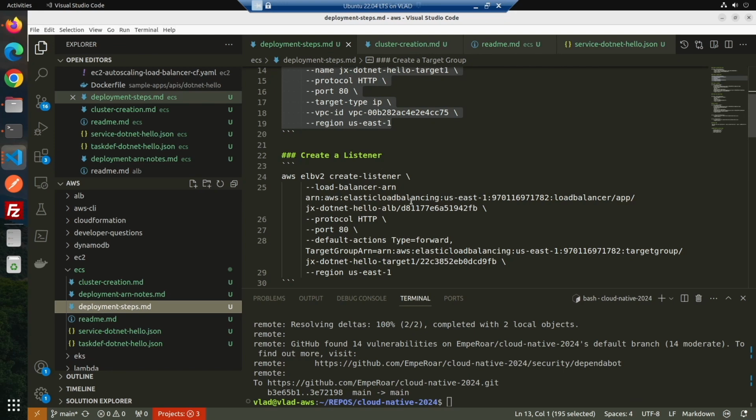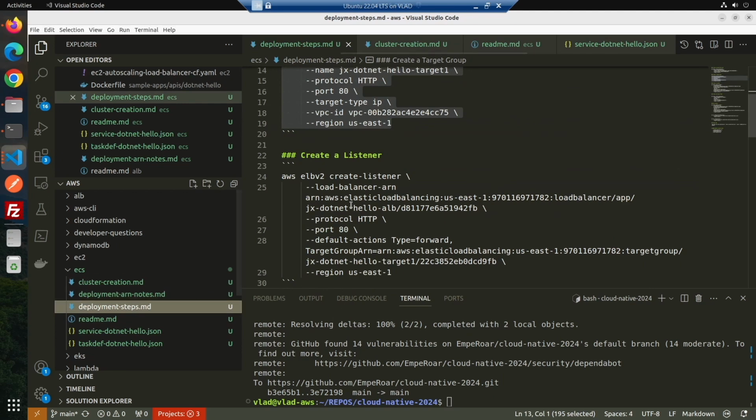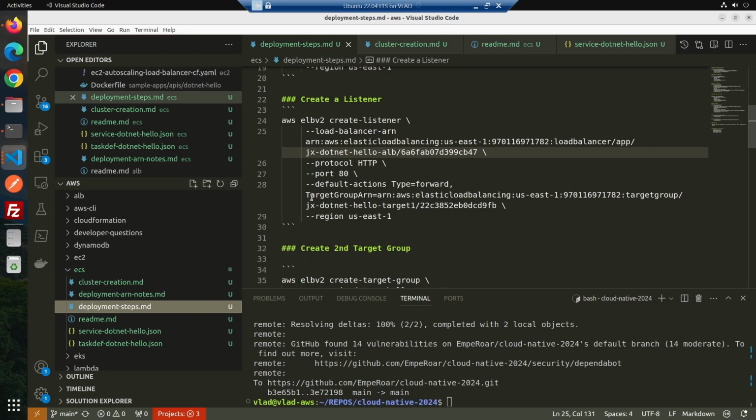The next is we're going to build the listener. This listener requires the load balancer and the target group's ARN. So we'll take it from the notes here. This is the ALB. So this one here, we're going to replace with the ARN of our ALB. And then we're going to take the target group's ARN to this one.